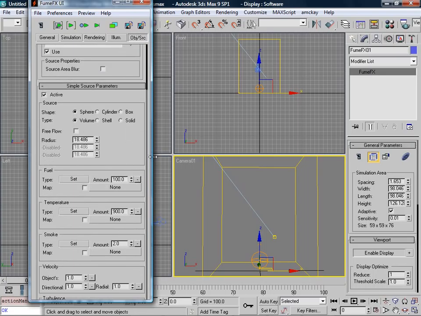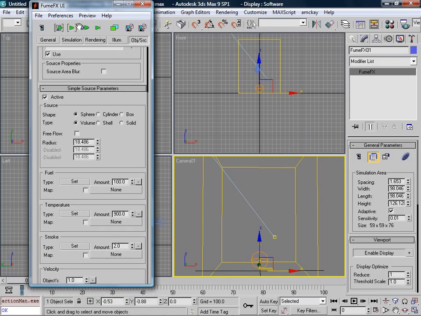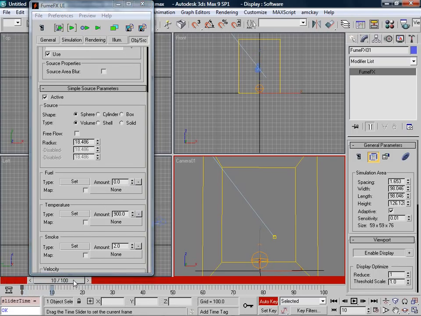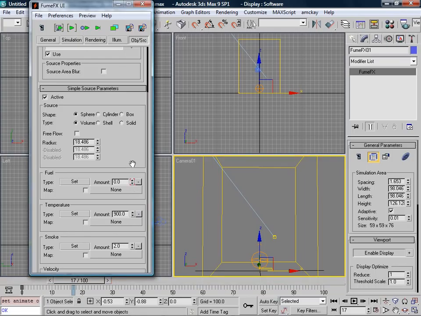So initially we have our fuel, which is what is generating our fire. Okay, so we're going to use that, and we're going to animate the value to start at 0, and we're going to have it ramp up to 10 at frame 10 to 100, and then at frame 17 back to 0. Fuel is what's going to drive the fire, so initially setting up the fuel will allow us to give it a burst of fuel to burn. The temperature is set to this, which is good.